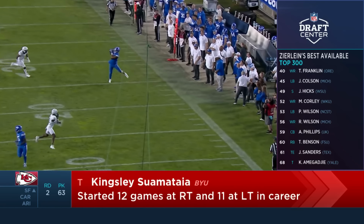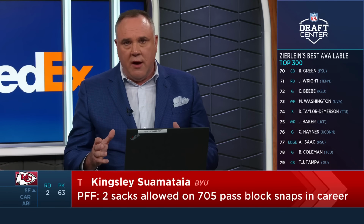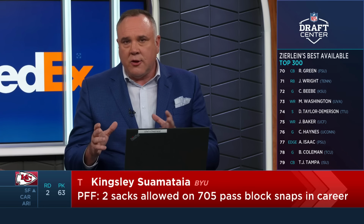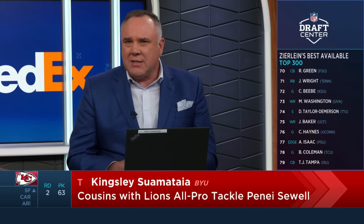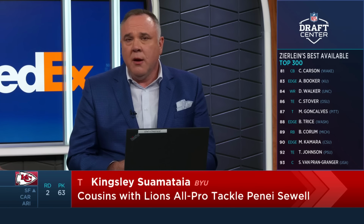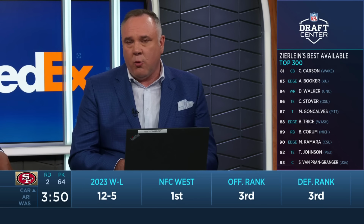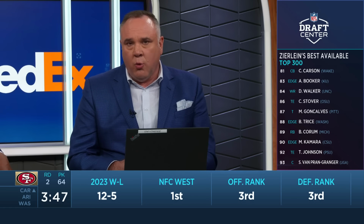I think he's a year away. The talent is there. The traits are there. A lot of the physical stuff is in place, and there's flashes on the football field, but it's not always consistent. And I think he hurt himself at the Senior Bowl, frankly, because at the Senior Bowl, he really raised questions about how he was going to handle NFL rush. He was just very inconsistent in the one-on-one drills.